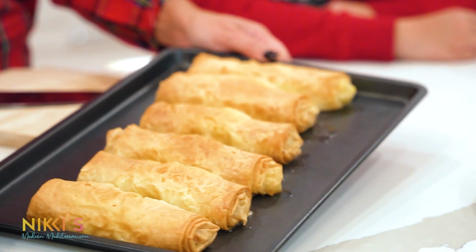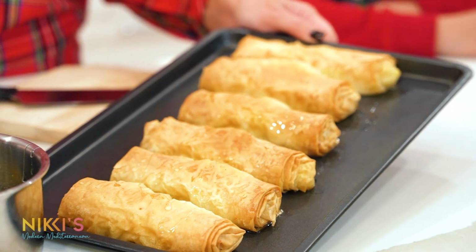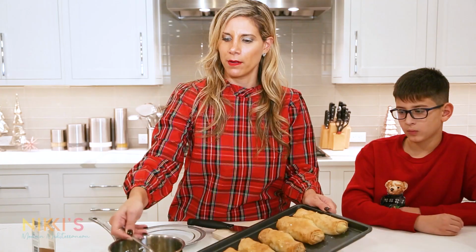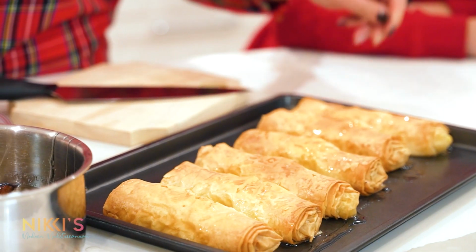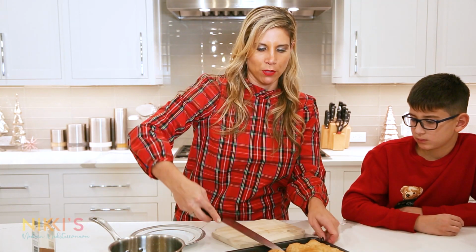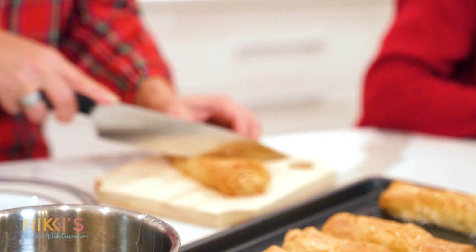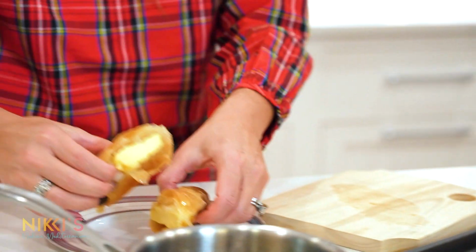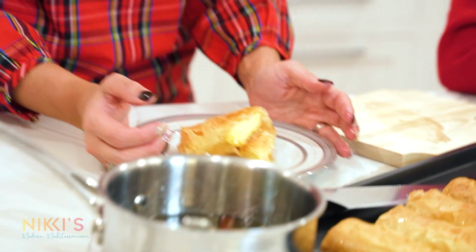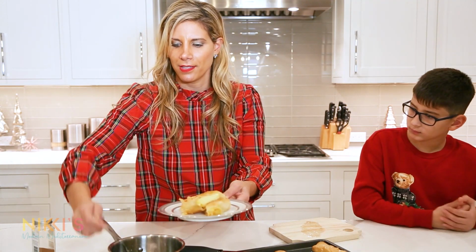Now that our Galaktoboureko are baked and ready, we're gonna pour the cooled syrup right on top and we're gonna plate them. So, a little fun way to plate these, I'm just gonna take one of them and cut it right on a diagonal in half. And I'm gonna plate this right on top of each other in the center of the plate. A little bit more syrup drizzle.